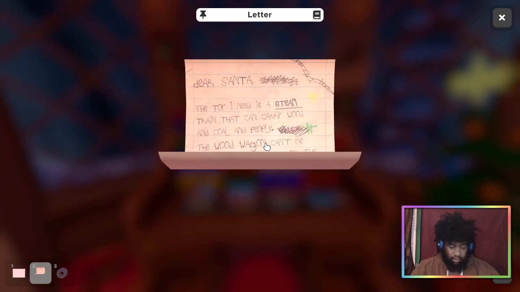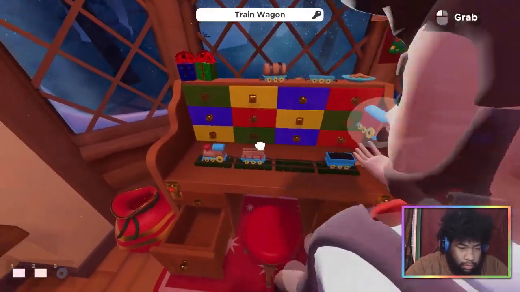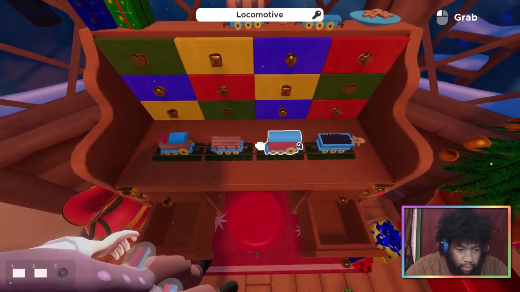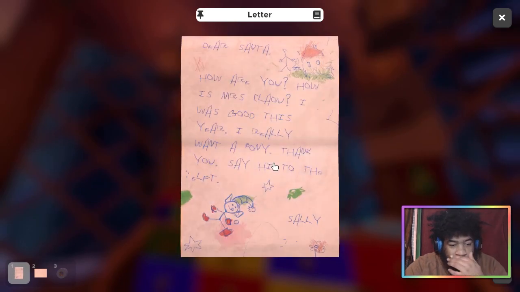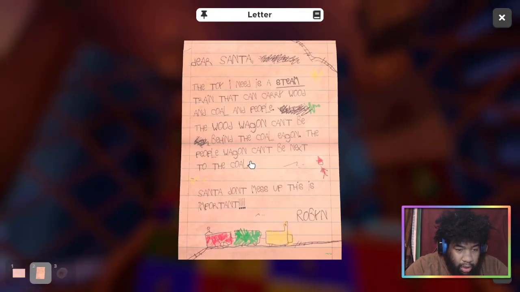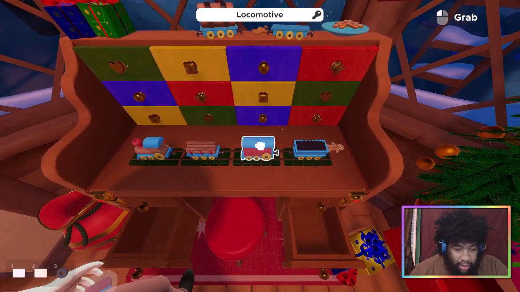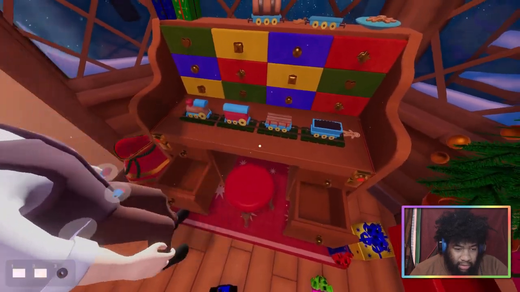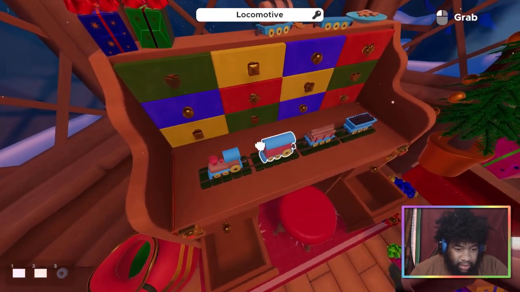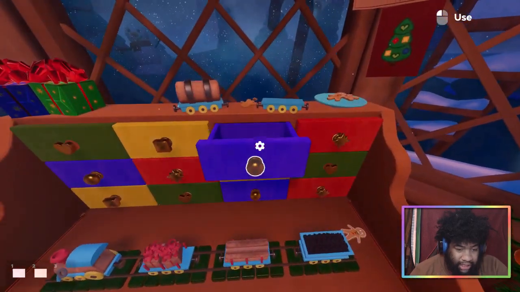Oh, are these where we put the toys when we're done? Okay. The wood wagon can't be behind the coal wagon. But wait, the wood wagon can't be behind the coal wagon, but... It's the wrong letter. The people can't be next to the coal. So like that? Is that even the right one? It doesn't do anything. What if it's this? Nope. That's presents. That's not people.